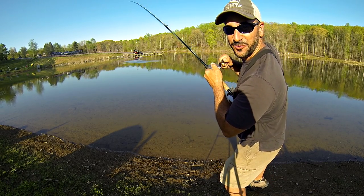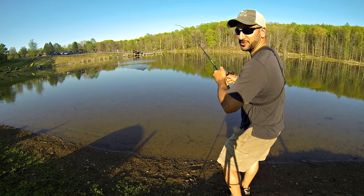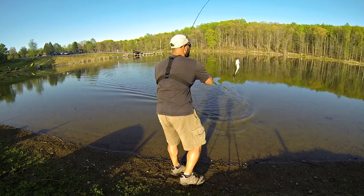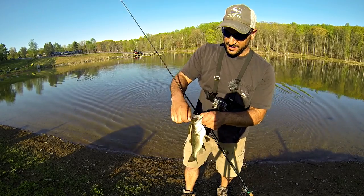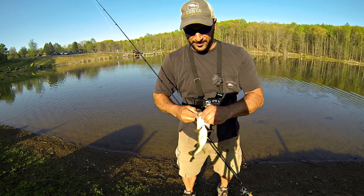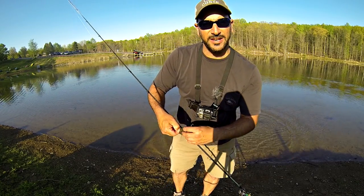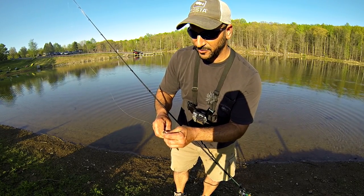Never take your eyes off the ball when it comes to throwing a Senko, folks. I was playing with my line while it was sinking down — and also never leave home without a Senko, especially when you're shoreline fishing. Here comes bass number two, and it's a pretty nice one. That's the second rod-reel combo I had with me: my Crucial Shimano rod, six-foot-eight, medium extra fast, on 10-pound test fluorocarbon with just a green pumpkin Senko, just let it sink. Come out here with a drop shot, a Senko, and a shaky head. Do some shoreline fishing, finesse style, on a pressured clear-water lake and you can load up. There's bass number two.